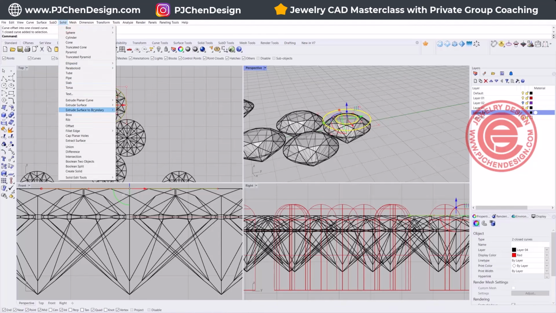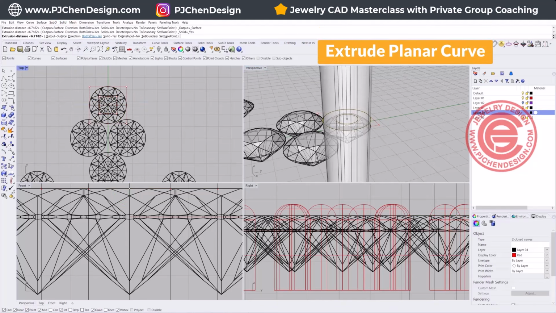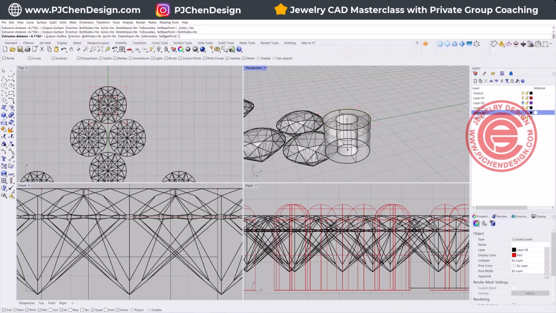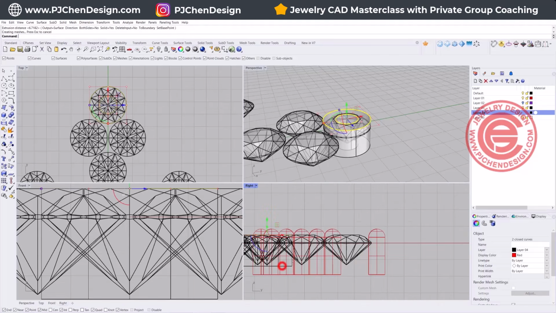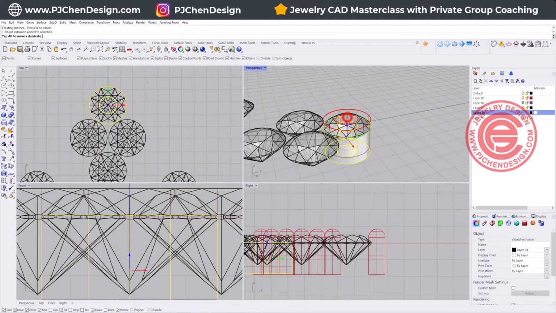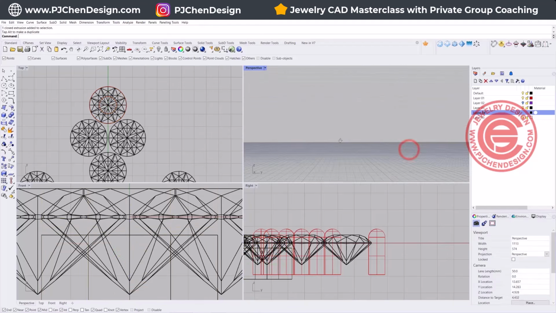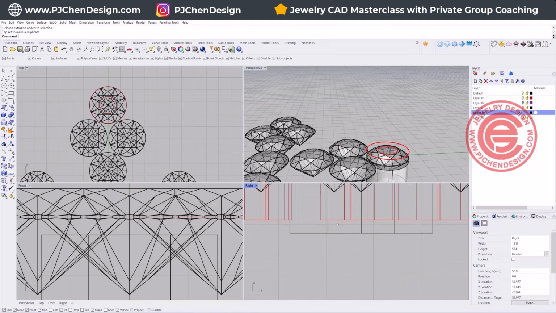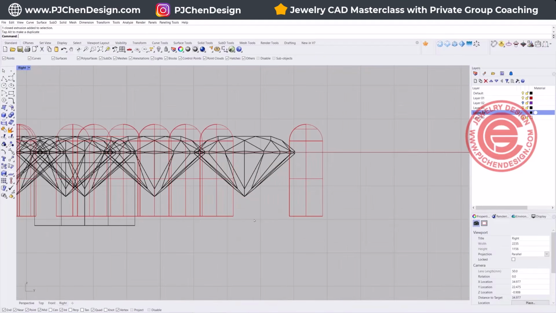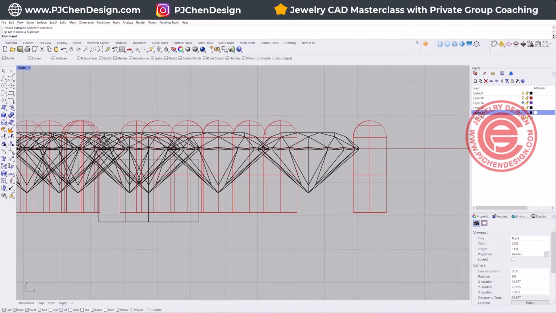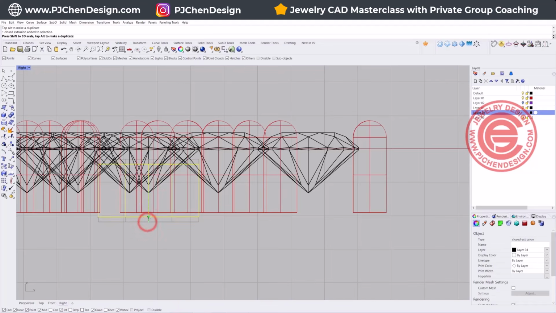We're going to extrude it straight, and we don't need both sides. So both sides equal no. And I'm going to bring it down roughly about this. All right, and I'm going to move this one down under the stone, and then you can see that I have this one stick out a little bit. Now, what is the proper distance in between the culet to the bottom of your bezel? It's about 0.5 millimeter, right? Longer than that, you're just having a lot of material, so I simply want to scale it down in 1D and bring it back like that, something like that.